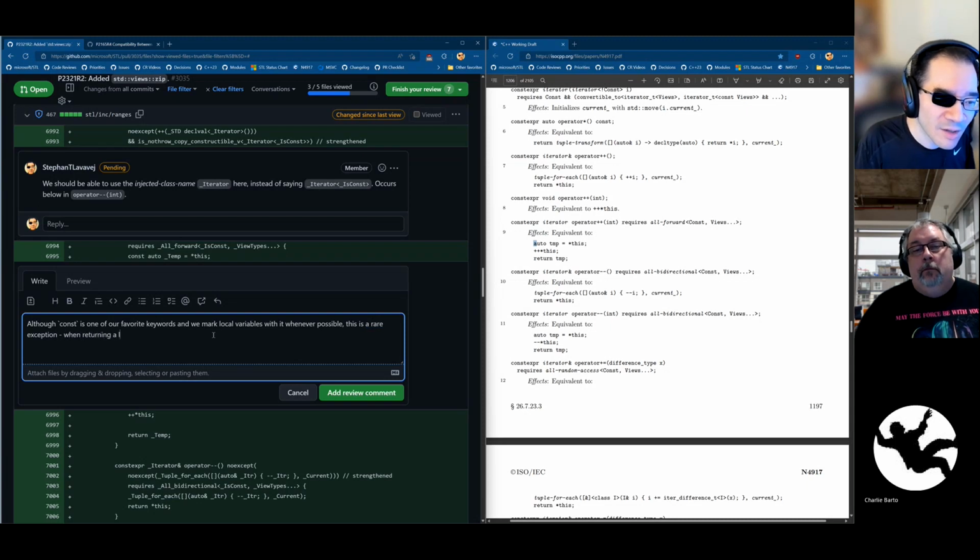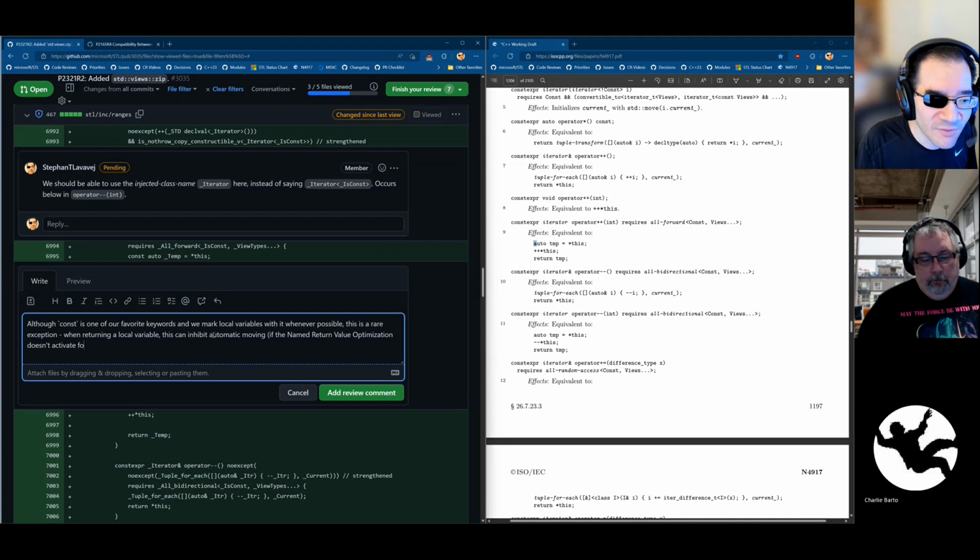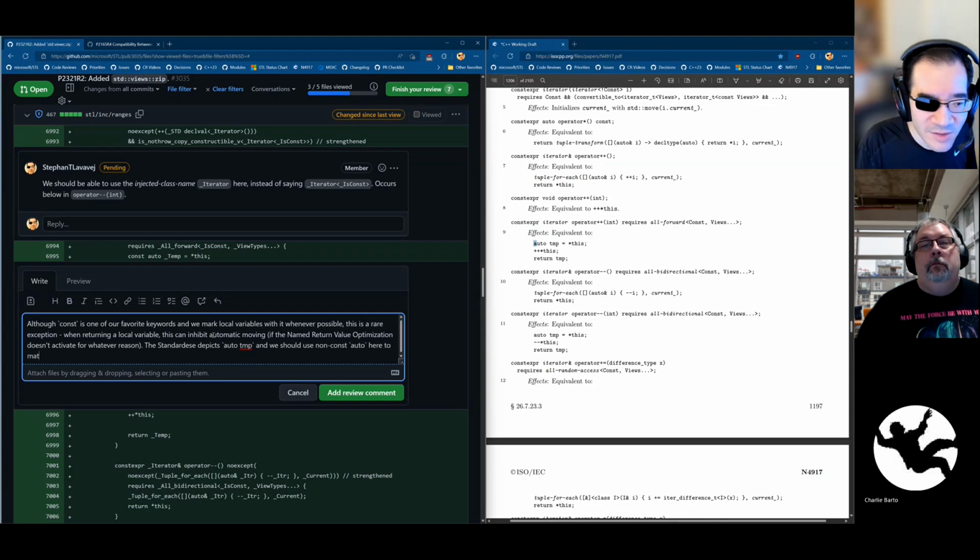When returning a local variable, this can inhibit automatic moving if the named return value optimization doesn't activate for whatever reason. The standard depicts auto temp, and we should use non-const auto here to match it.